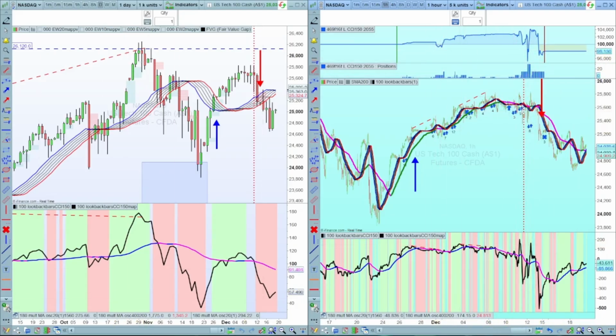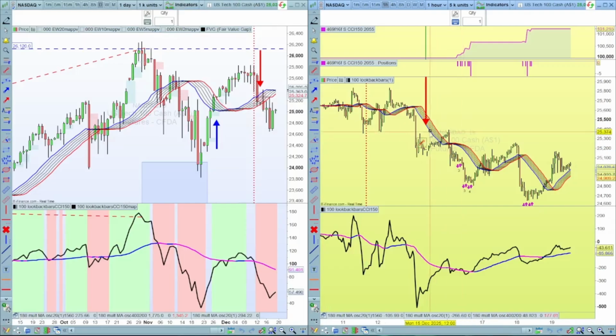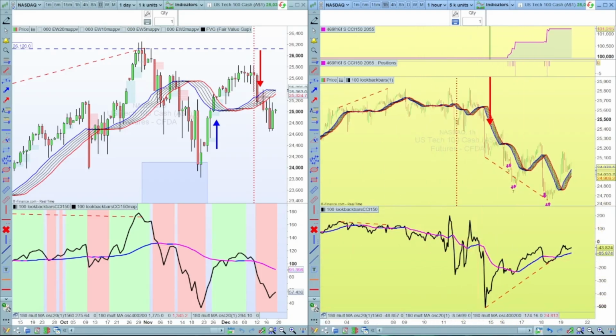And on the short positioning, going short from about the 13th of December, a couple of average downs with those two short positions taken on when the price is declining. Again, pay attention also to the CCI here. We've got lower lows on the price versus higher lows on the CCI. That's a bullish divergence.